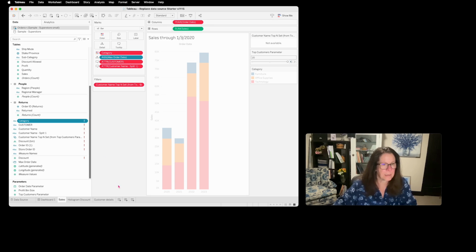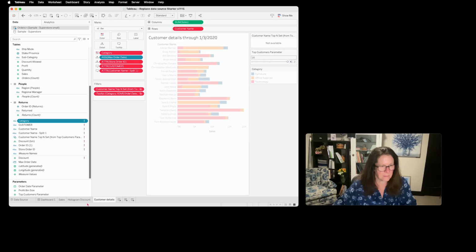So the first thing I would like to do is fix that category field. It's on the color tile. If I'm not mistaken, it's on the color tile on the second chart also. And it's used in the tooltip. So the tooltip filter here is actually broken because the category field can't be found.